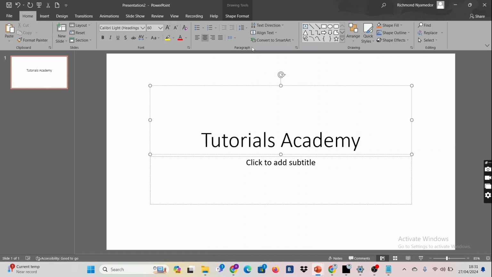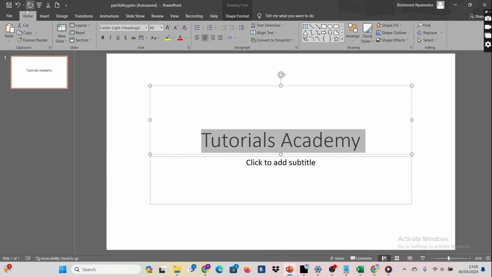The paragraph group has been made available to me, and these settings have been made available to me. You can still see that cut and copy have not been made available. The reason is because I have not highlighted any text. If I want to cut or copy, first I need to highlight a text. So when I highlight Tutorials Academy, you can see that cut and copy are made available.